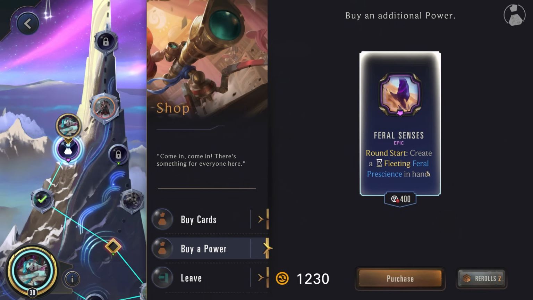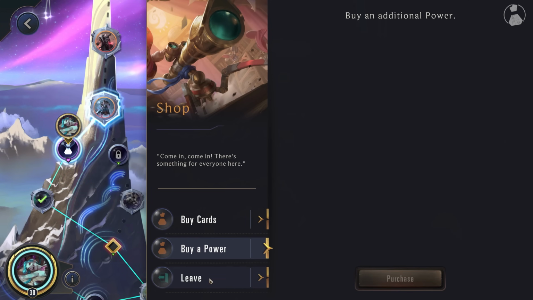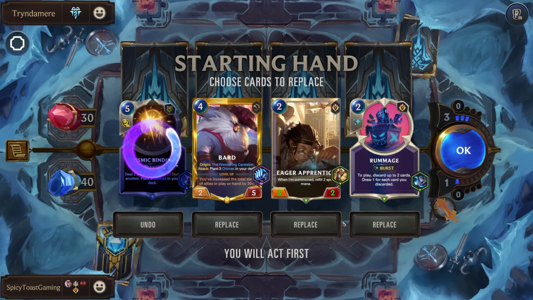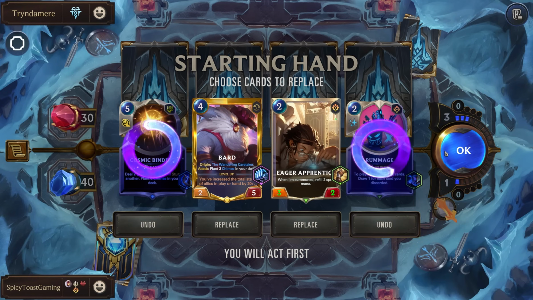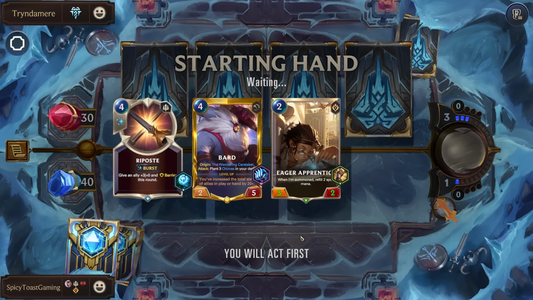Again, don't really care. This will be another spell every round, but we don't really need that. We already have full. Alright, that's pretty good. Well, somewhat good. We're not summoning that many units. Tridimir with duplicate. Alright, let's get rid of a couple of these to have more of a chance of drawing our Jinx.